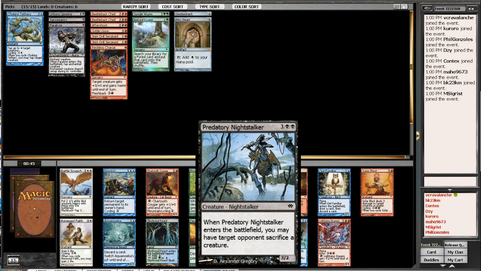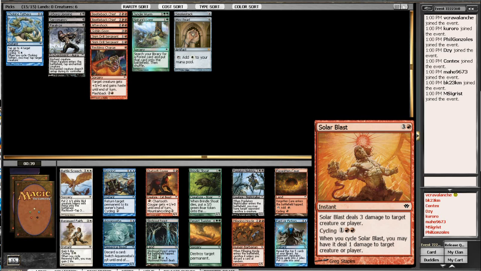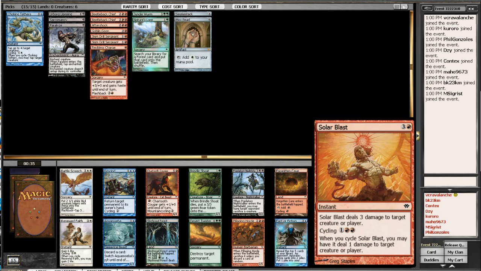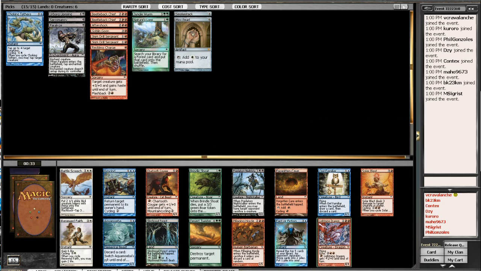We also have this Night Stalker. Opponent sacrifices a creature when it comes into play. Very good. Hopefully this wheels. I doubt it will. And Solar Blast is actually very good too. Just 4 mana for a Lightning Bolt isn't bad in a limited format. So I'm going to take the Lightning Dragon here.